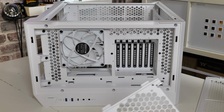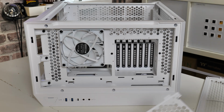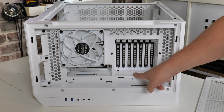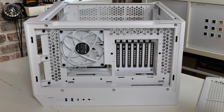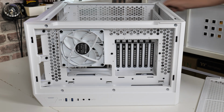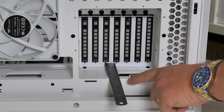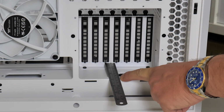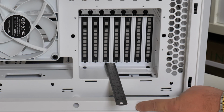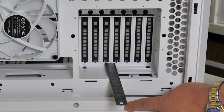You don't need to put it in there. It isn't structural in any way, so I will probably leave it out just because I have capture cards. But you've got a ton of depth here as well. In terms of actual depth, I'm going to measure that and see how deep it actually is. From the slots to the first piece of metal here, looking about 3 inches, and to the top section where the actual filter is, you're looking at just over 4 inches.